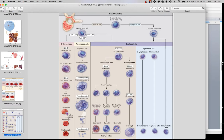So I come from Texas, which is pretty close to sea level. At lower elevations, there's more oxygen in the air, so I don't need as many red blood cells when I'm living in Texas, right? And then what happened in my story is that I moved to Utah, okay?